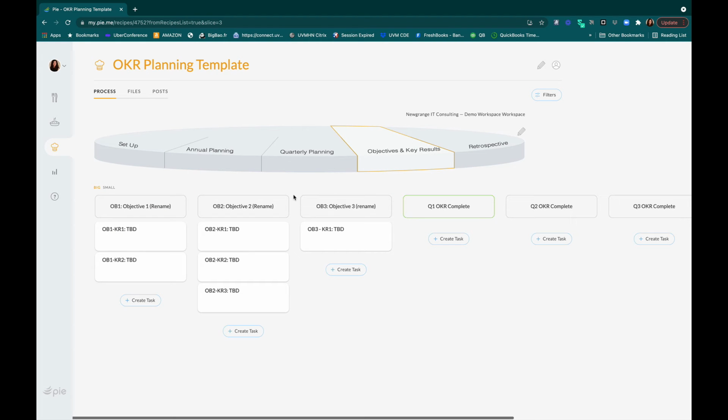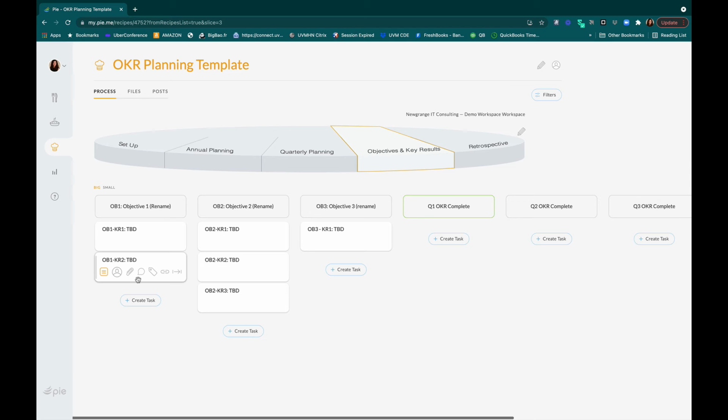And then once you've set your objectives for each quarter, you can come into this execution slice. You would update your objectives and outline what the key results are for each objective, bearing in mind that an objective could have one or more key results. And here you're going to be really clear about what are the steps that are needed to execute the objective and what are those key results that you want to measure.